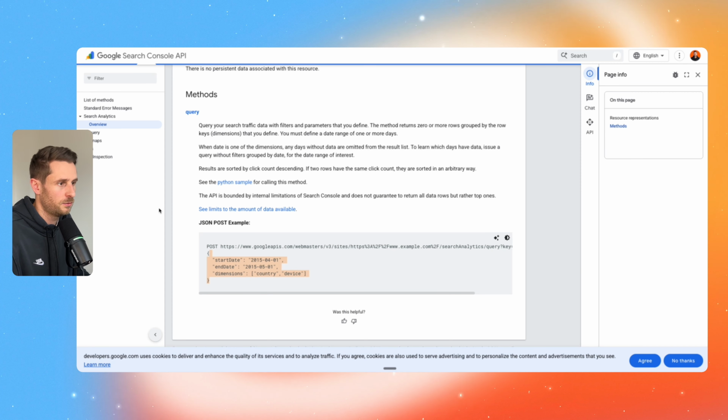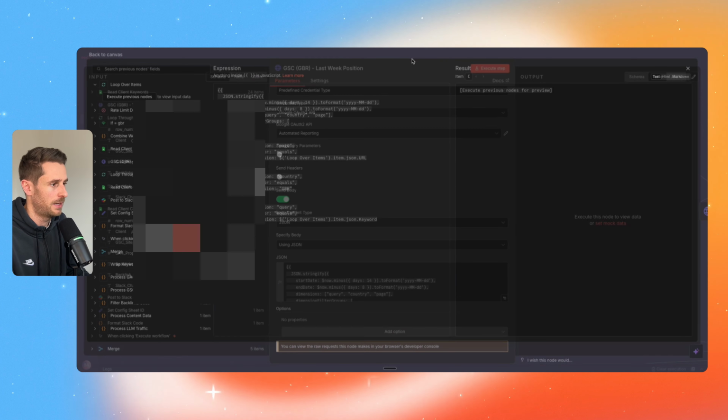But if we look at this, it does kind of make sense, right? So the dimension is page, operator is equals, and the expression, this is looking for the specific URL. Same with country equals GBR, and the query, again, it's looking for the specific keyword that has been listed in that Google Sheet from that master document. But again, Claude generated this directly for us, okay? I didn't write this manually.